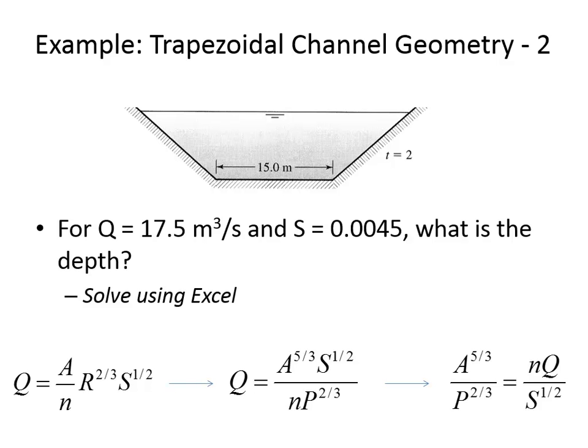Sometimes expressing it like this makes it easier to solve Manning's equation. And then furthermore, I've rearranged the equation so that the constants are on the right-hand side. The n value is given, the flow rate Q is given, the slope is known, and everything where the unknown depth is a factor, area and wetted perimeter, is on the left side of the equation. So let's solve this using Excel.